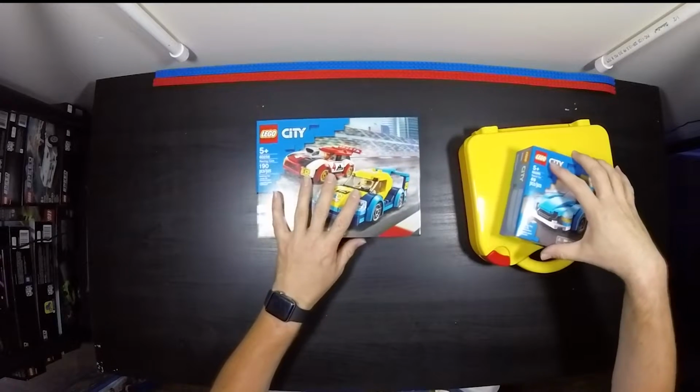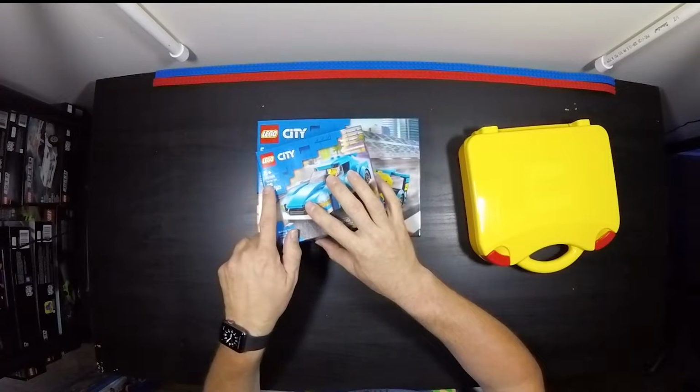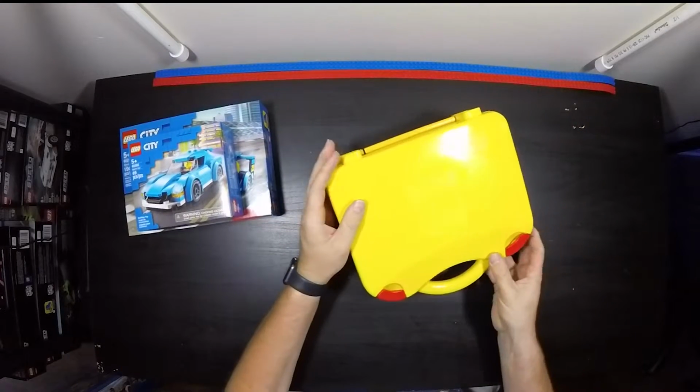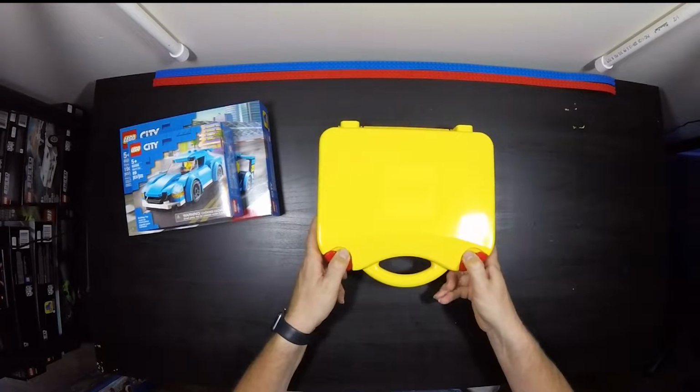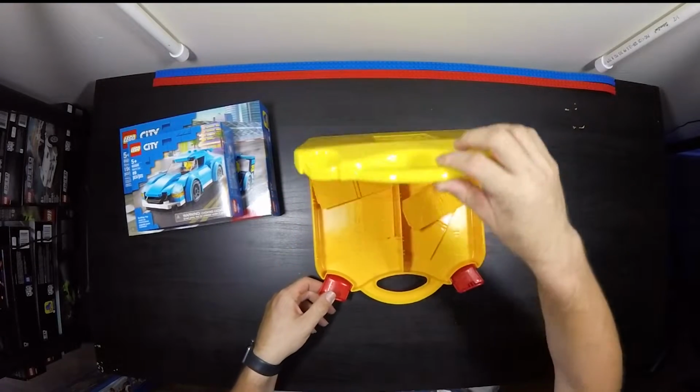Like I said, here's the two sets. Set number 60256 and set number 60285. So here's a little Lego case that we got right here. It says Lego on it. Go ahead and see what this looks like. Pop that open.